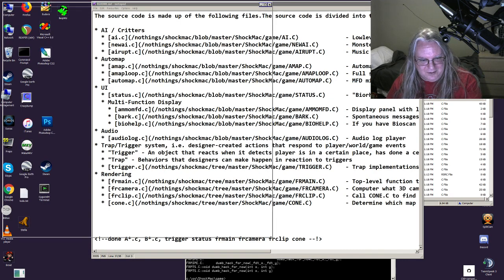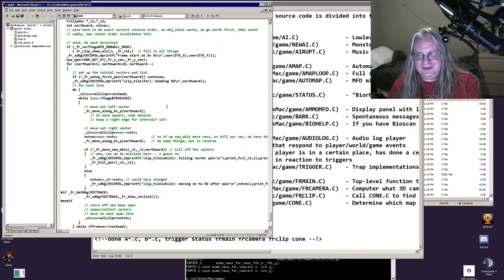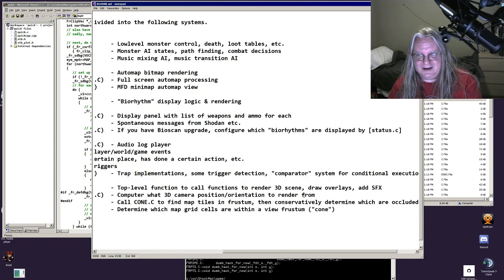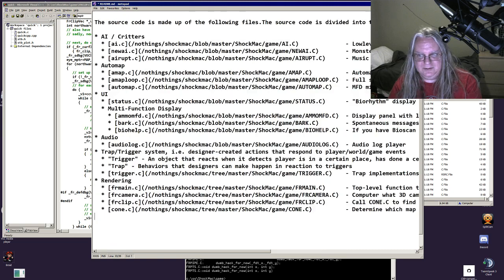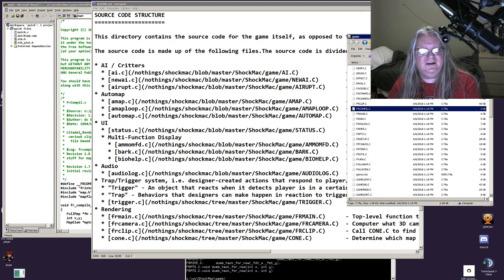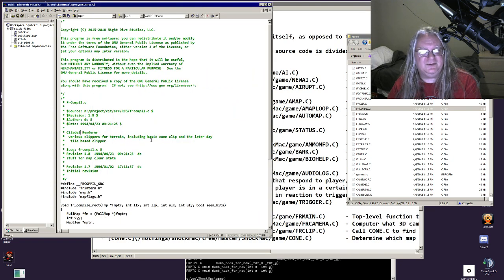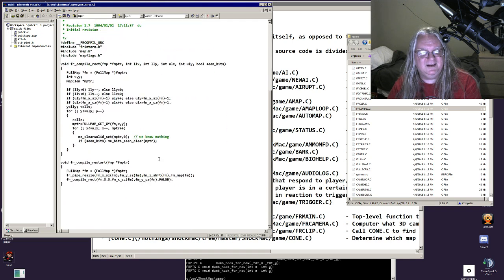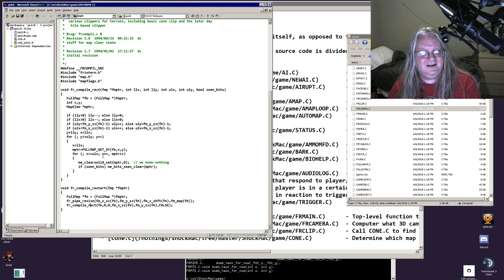All right, so we're stepping through. We were trying to determine what FR clip was, and I think that's a reasonable description. While we were doing that, we got to cone. So now, next alphabetically after FR clip, it's FR compile. Various clippers for terrain encode. That's the same thing we just... Oh, it just freaking... What? What is this even doing?